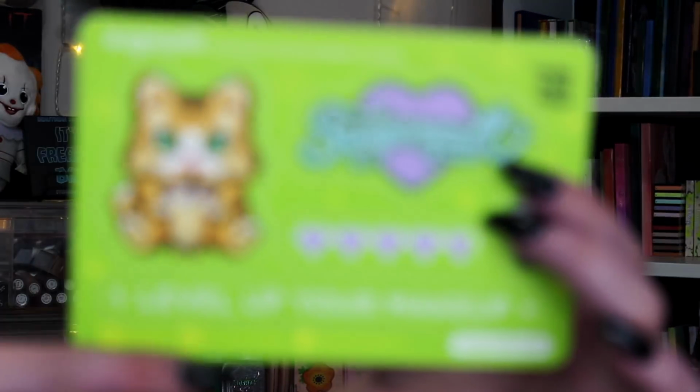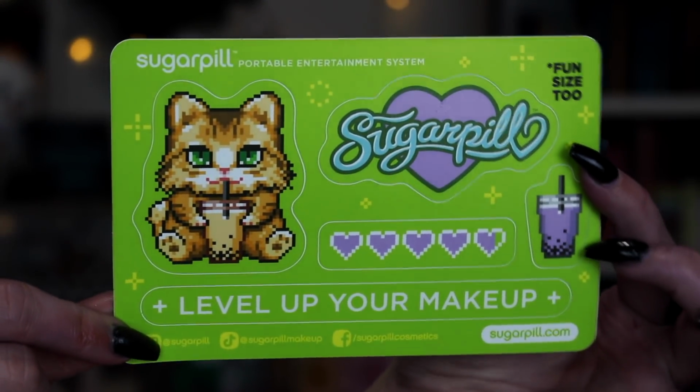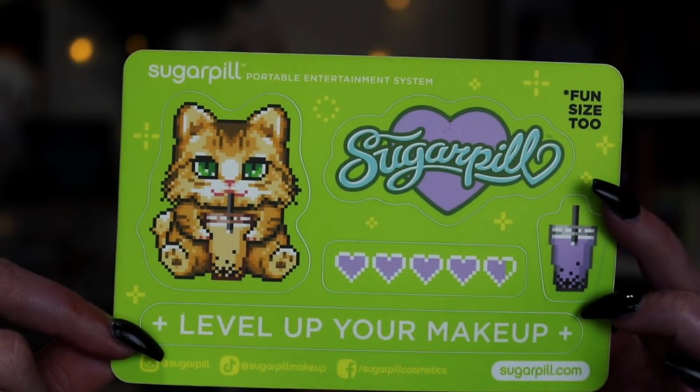Side note, look how cute the stickers that came in my PR package are. These are everything. I love them.